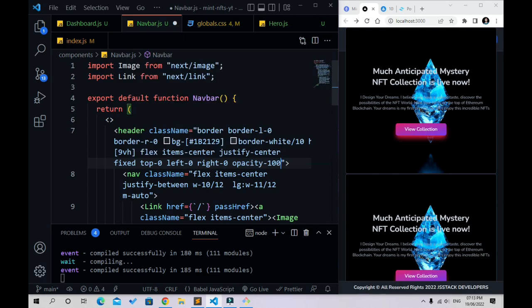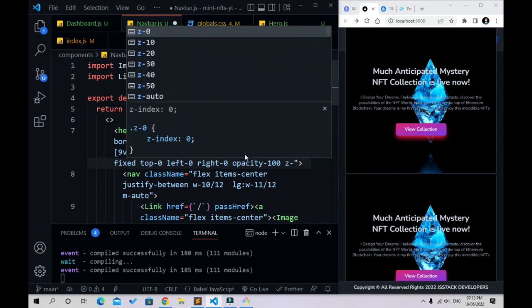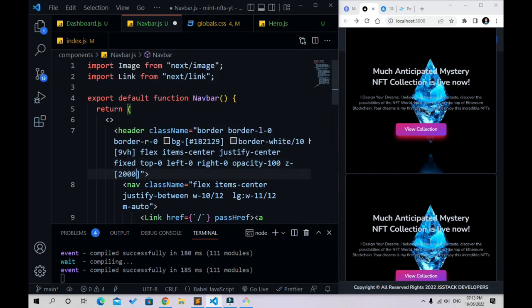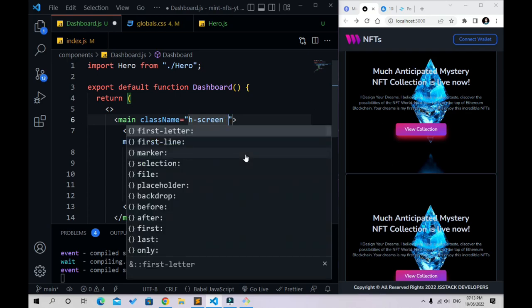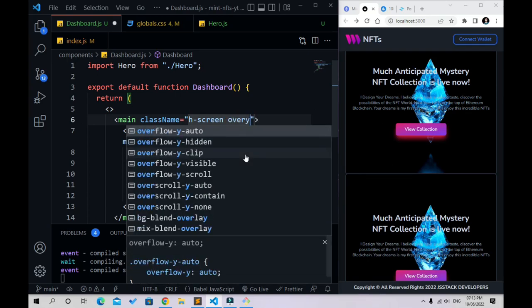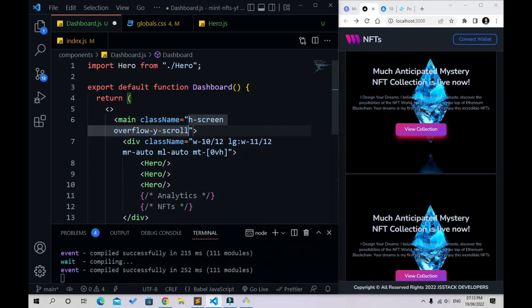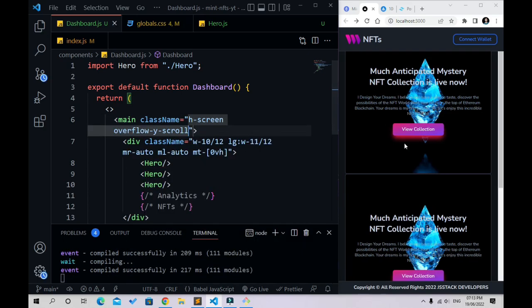Opacity 100, z-index should be 2000, and that's really cool. Great. Now in the main tag, add a hide screen. Overflow y should be scroll. Great, overflow is working fine.